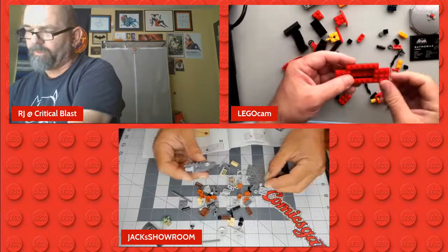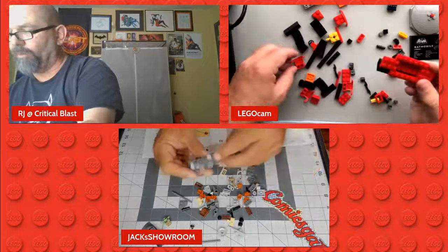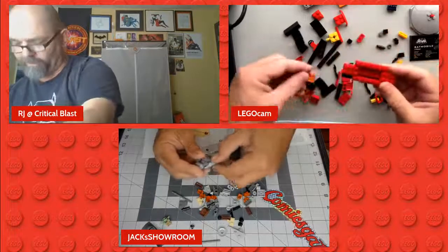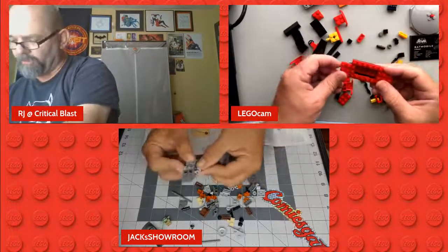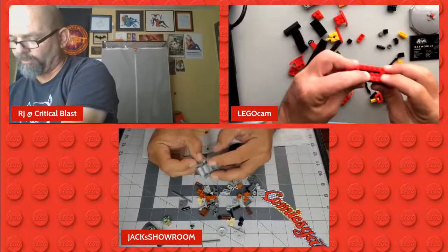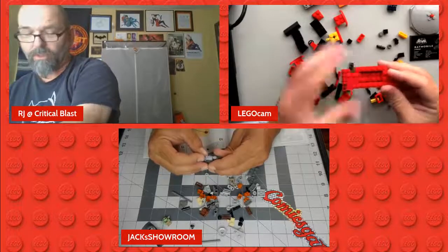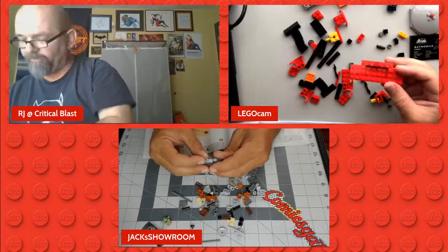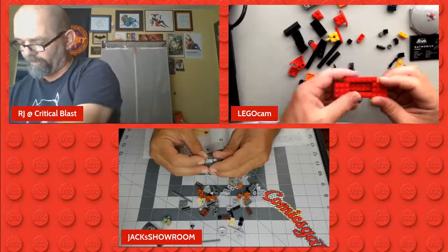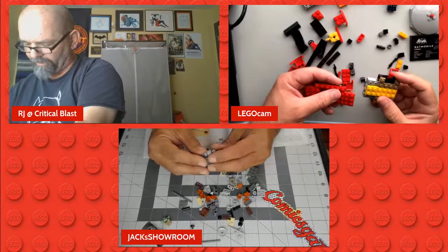I saw a VW bus yesterday at one of these used car, fix-it places, and it was painted to look like the Mystery Machine. Are you serious? Yeah, and it was beat up too. It wasn't like a nice paint job. It was a nice paint job when it was done, but the van itself was beat up and rusted. I almost wanted to try to rescue it, but I'm like, eh.